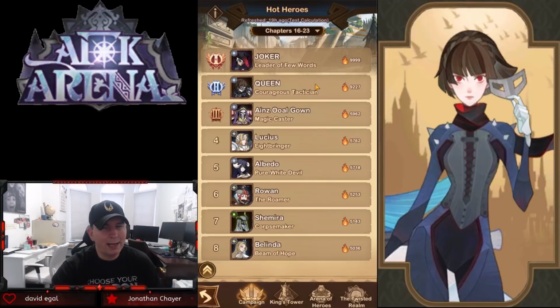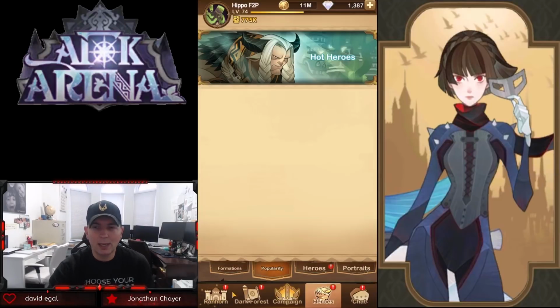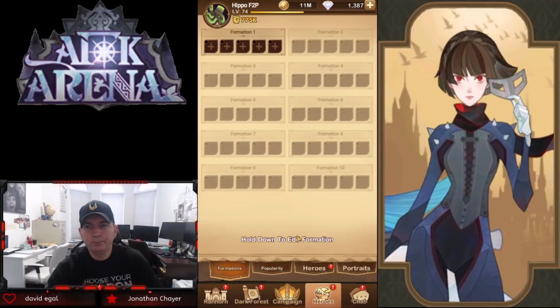This one right now is a little bit different just because you can trial these. I'm not sure if the 3-day trial is incorporated in here, but as you can see, Lucius, always a solid choice, Rowan, Shamira, Belinda, most of those. And it also does show the campaign on the King's Tower, Arena of Heroes, and the Twisted Realm, which again, we will get into in a little bit.